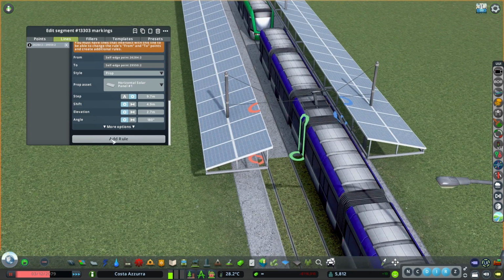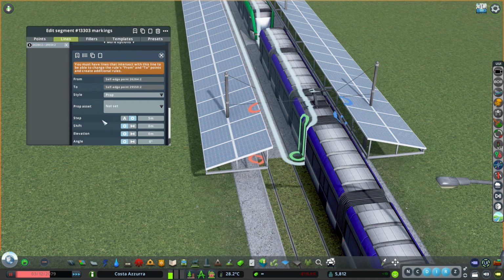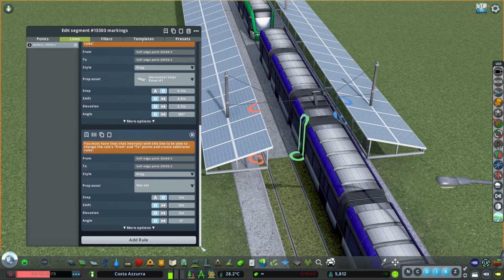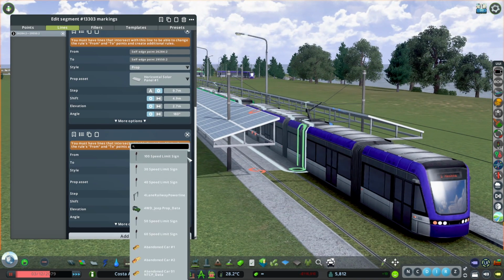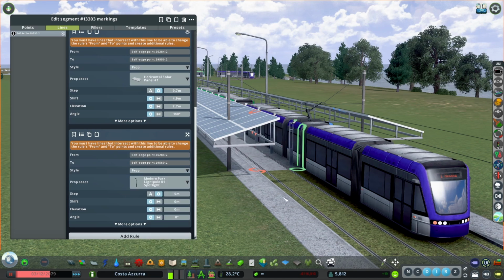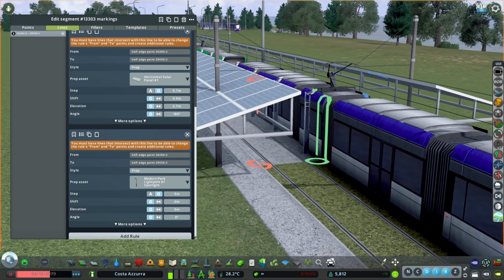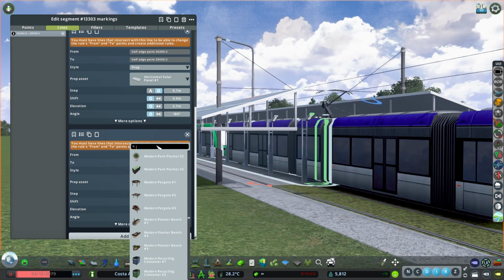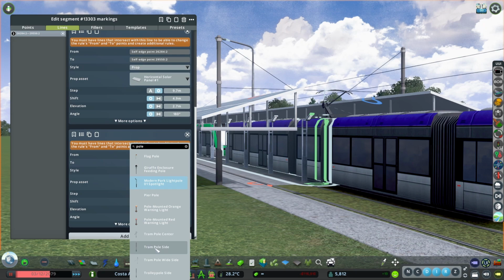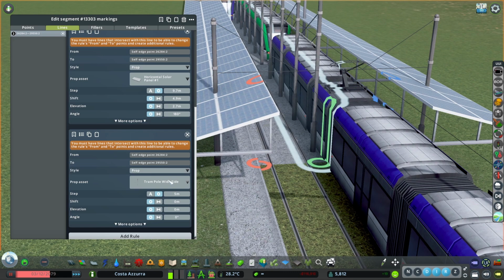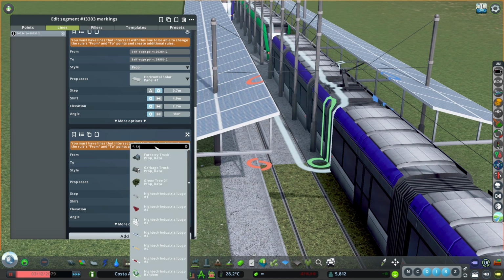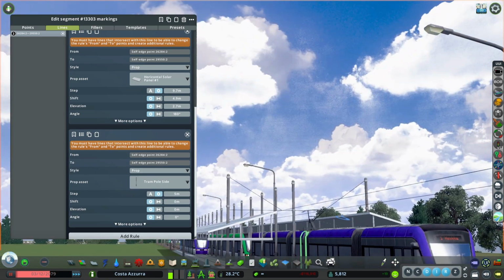Let's add another rule. So we'll be adding a lot of rules to this network, but it might be a bit sort of tricky to keep up. Let's see if we can make the IMT window bigger for it, actually. So the next rule we'll be adding is some kind of pillar. I think there's something called a tram pole or something like that. Ooh, what is that guy? Modern park street lamp. Interesting. I think we're gonna use the tram pole. It is a tram. What is that? Ooh. Interesting. Just finding all the props. Tram. Okay, let's just do a normal pole. This is a pole. It's a stick, basically.